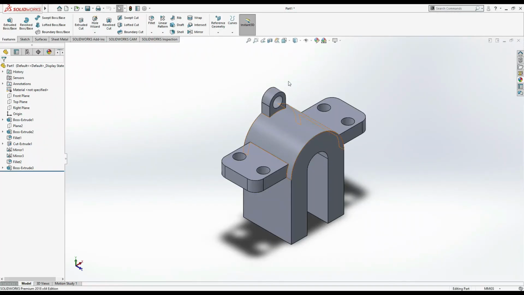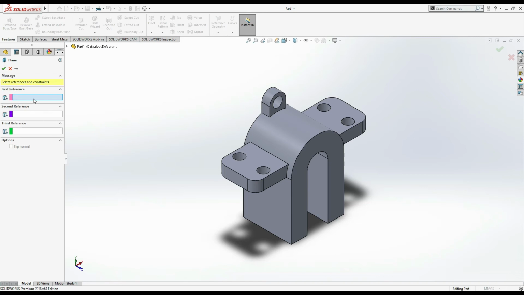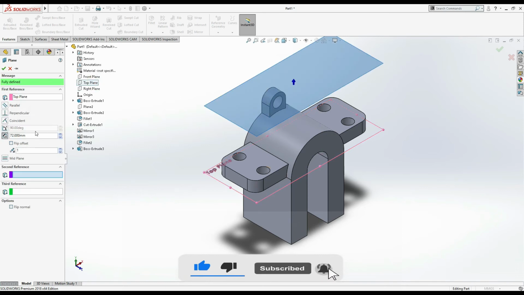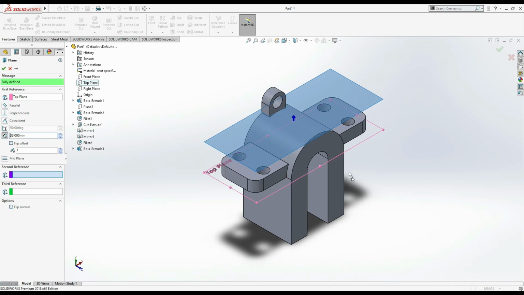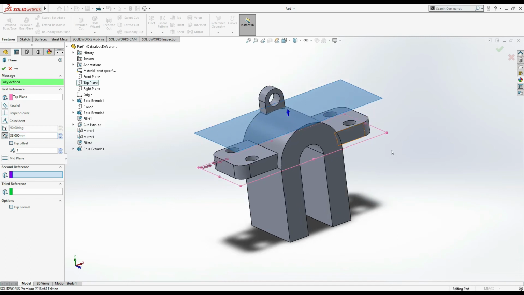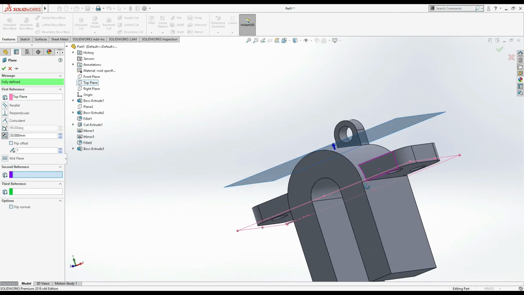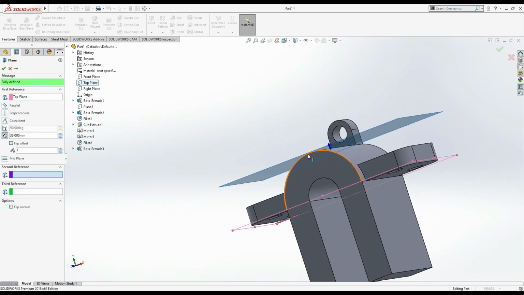So I'm going to take plane, top plane, at a distance of 33. Look, it's touching the top.